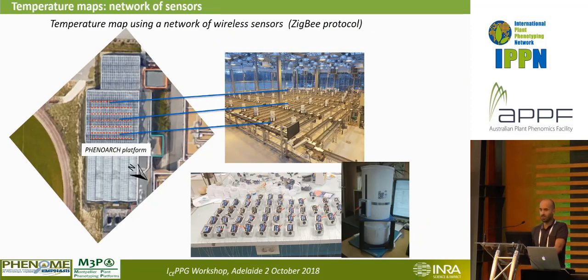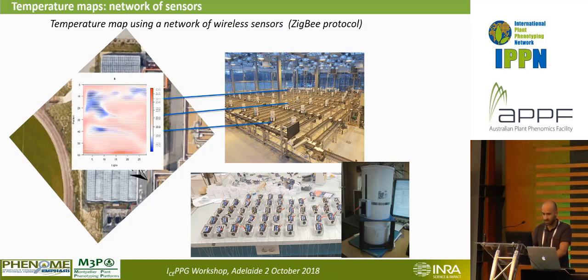Similarly, we can do the same for temperature, but in this case, what we have used is a network of sensors. So we have placed 60 sensors in pods, and what we can obtain with this kind of wireless sensors is a map of temperature. And here you can see how important it is to measure the temperature on an instant basis, because it changes a lot. We can see shifts of temperature of more than 5 degrees. And depending on the rate that we are measuring, this can have a big consequence.